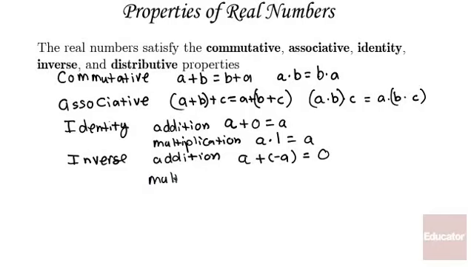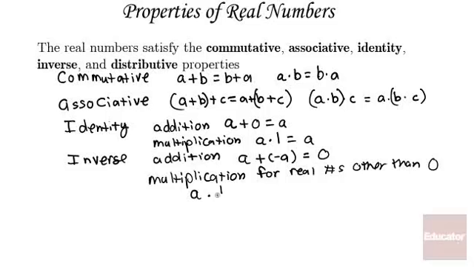This property can also be applied to multiplication, and this only applies to real numbers other than 0, and you'll see why. What this says is that if you multiply a number by its reciprocal with the same sign, the result will be 1. We can't apply 0 here because that would give us a 0 in the denominator, which is an undefined expression. So a number times its reciprocal gives you 1.